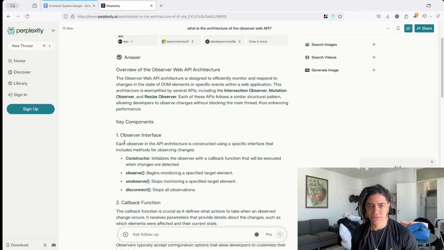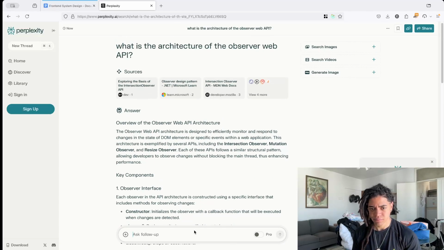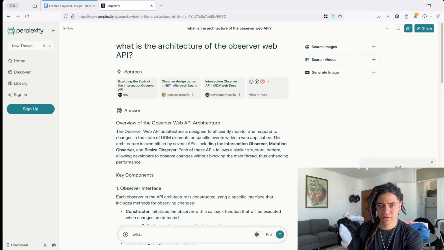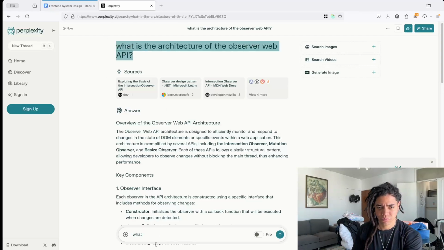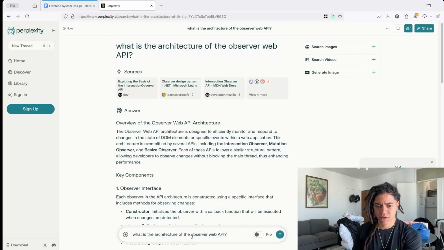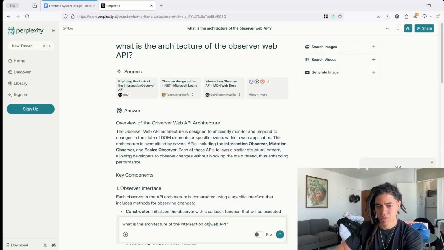The question is, what is the architecture of the Intersection Observer API?